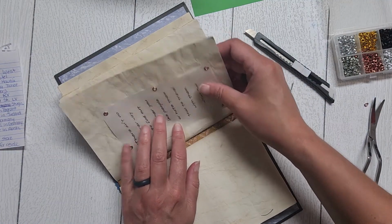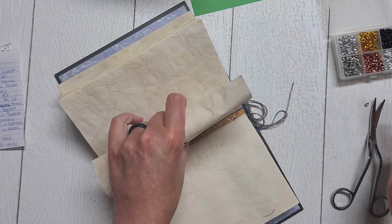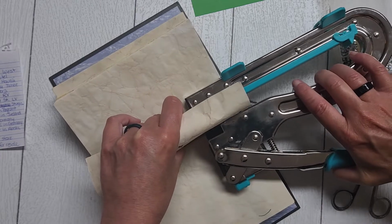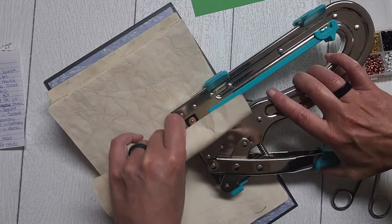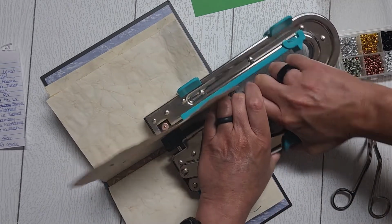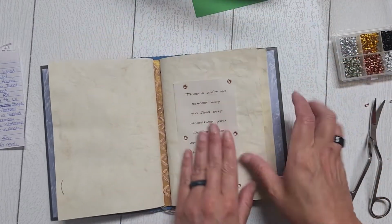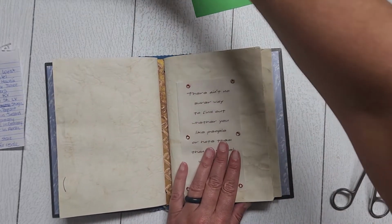Hopefully this will lay just a little bit flatter than what it was doing before. I'm not sure exactly why it did that. Might be because I had it on a weird angle. All right, so let's try to punch this again. And if it doesn't work, I'm definitely moving on. Okay, get in there. Here we go. Squish it down. Please don't be super wrinkly. Oh, that's way better. Okay. There we go. That's way better. I mean, it's still wrinkly, but it's not as bad.